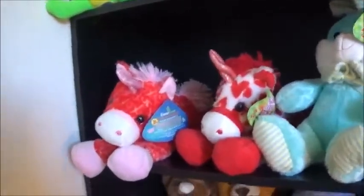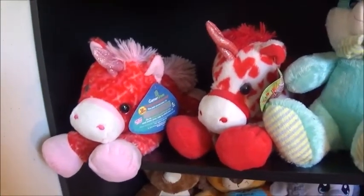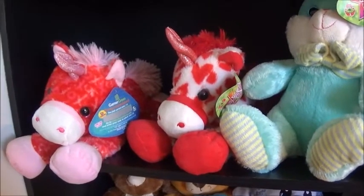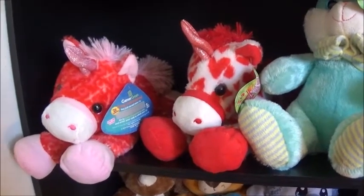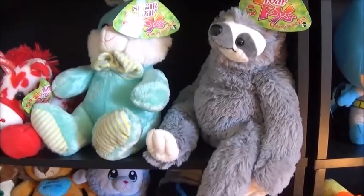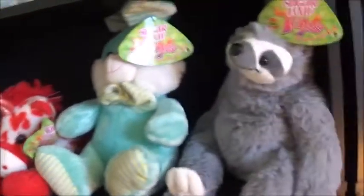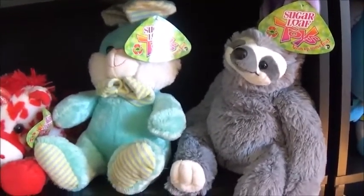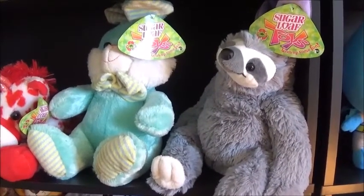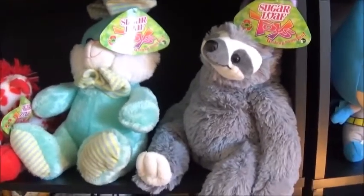On this second-to-last shelf, I've got these two Valentine's Day unicorns. Normally I wouldn't display something that's an older holiday, but I just really like these unicorns so they're going to stay up there — they came from Walmart Claws. Same with these two right here, the Bunny and the Sloth — just Sugarloaf machines. Actually, the Bunny was from a CC's Pizza and the Sloth was from Walmart, but both just regular Sugarloaf machines. Those are Easter plush — Easter just ended so I still have them up, but I'll probably be replacing them as I win more stuff.